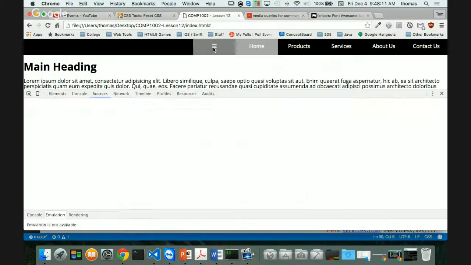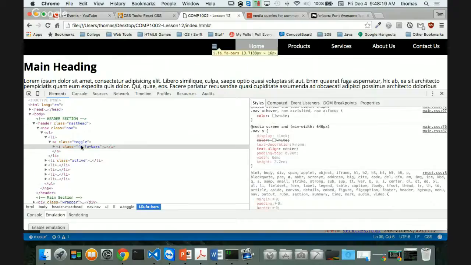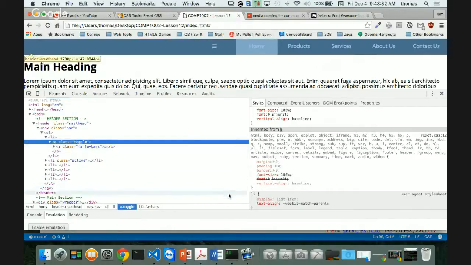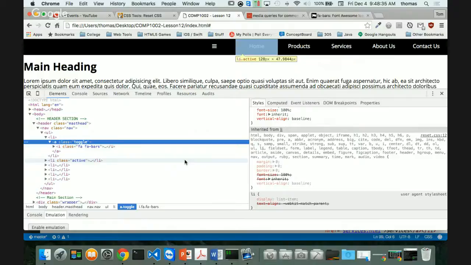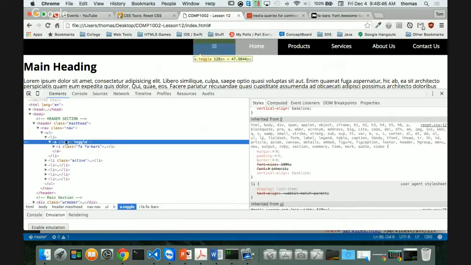if I go inspect, I can see that for the li class itself, these are the styles that are taking effect. But for my anchor tag, remember, what I say is all anchor tags inside my list item. That's what I'm saying. So what's a better way to do this? Anyone have some ideas? I want to target this anchor tag that has a class of toggle. I can't affect the display, my display is locked if I look at the display item, because my anchor tag is the one that I'm targeting.